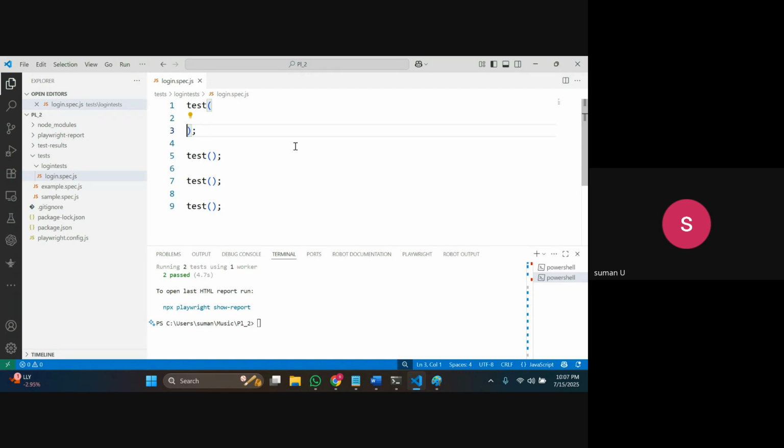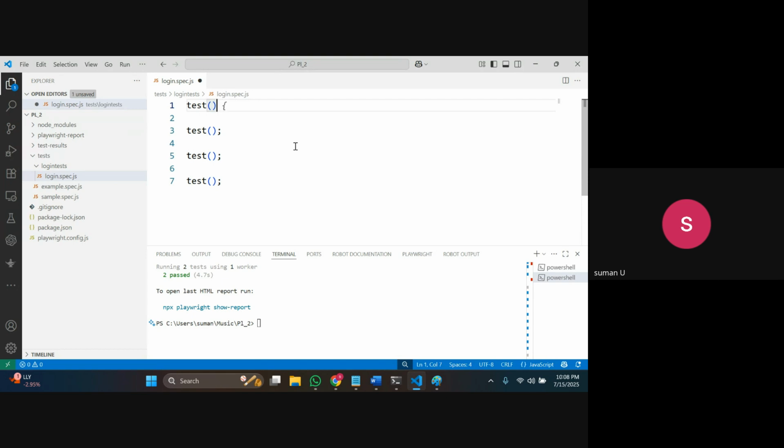and they say that this is how you write a test block in your Playwright. But this test block that you are using here is from your Mocha framework, which is a unit testing framework available in JS. Once we start writing it, you will understand why we are using these features as part of your Playwright to write your test cases. We will see that with some examples, then you will understand it.